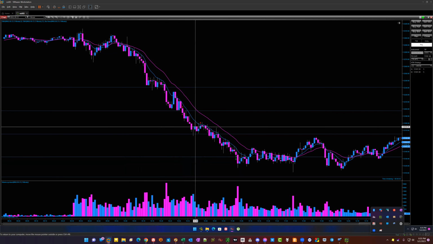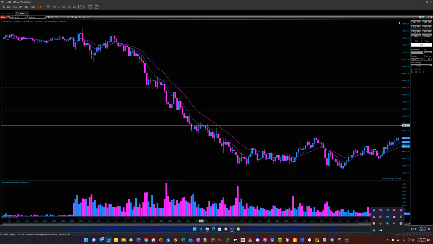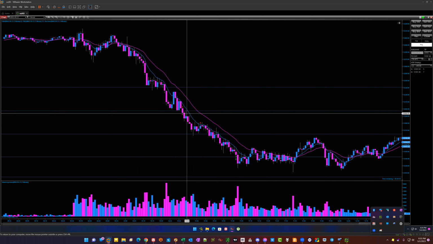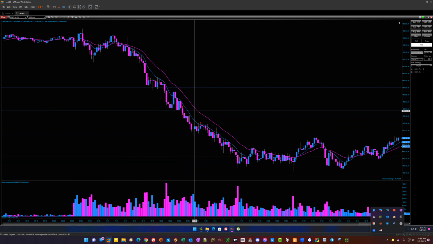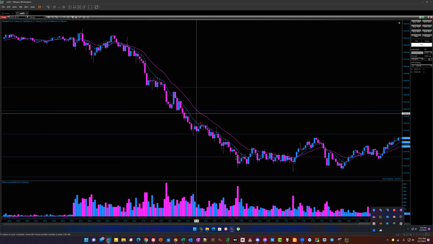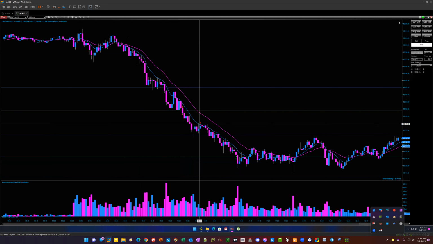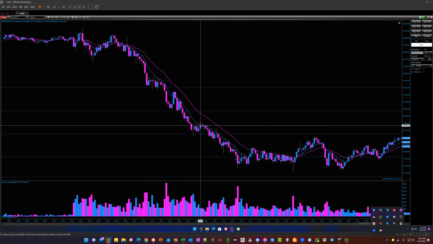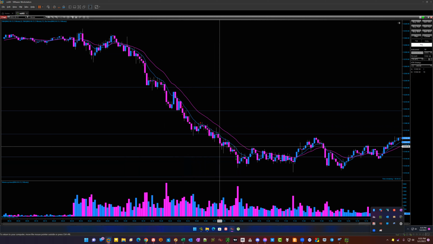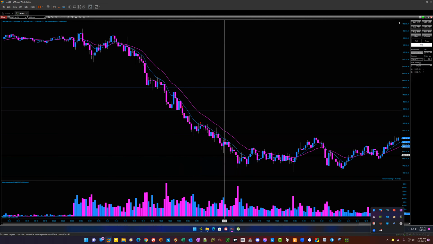So it should have some more time to go before it reverses or starts going sideways. That's why I held through here, and then it made a little bounce. Some of these bounces I could have gotten in, but I kept holding for a bigger bounce back up so I could add another micro, which it never did. Then when it started bouncing here, that's when I added another contract and held it through. That's when I was posting online in the group about it, trying to hit this support where I'm going to sell. I feel that once it hits this support, it may either go sideways or it may bounce.